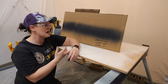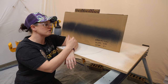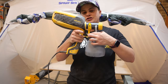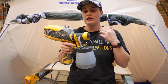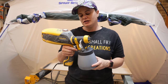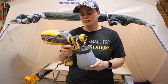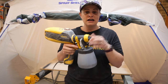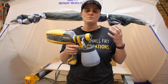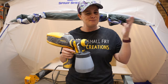The Wagner instruction booklet suggests with interior paint to have the material flow somewhere between medium and high. So I'm going to turn it up to around medium and have another go. To adjust your material flow, you turn the knob in the middle. The way I think about it: turning it clockwise increases your flow, and turning it anti-clockwise reduces the material flow. It's really hard with these sprayers to know exactly when you are at low, medium, and high — there's no particular indicator. So what I do is turn it all the way clockwise to the hard stop — that's maximum flow — then turn it back a couple of rotations, and I say that is somewhere around medium. I've got mine set to medium and my power settings are at max.